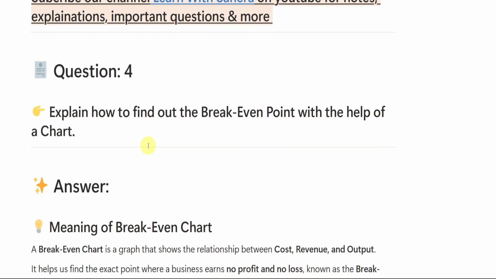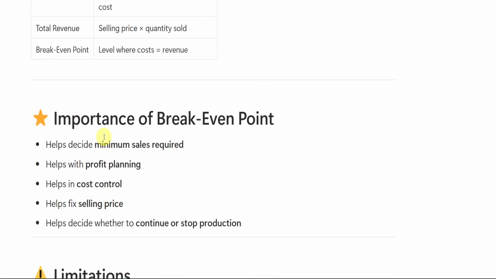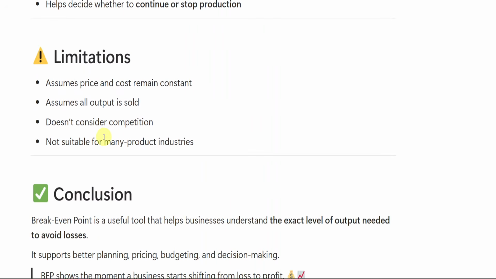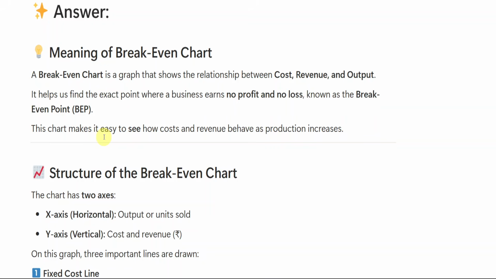Now let us have a look at how to find out the break even point with the help of a chart. It is similar to this. If you understand the concept of break even point, whatever question they ask you about break even point or break even analysis, anything, you can write the same thing. Okay, so you can just have a look at the screen. Meaning of break even chart. What is the meaning of break even chart?